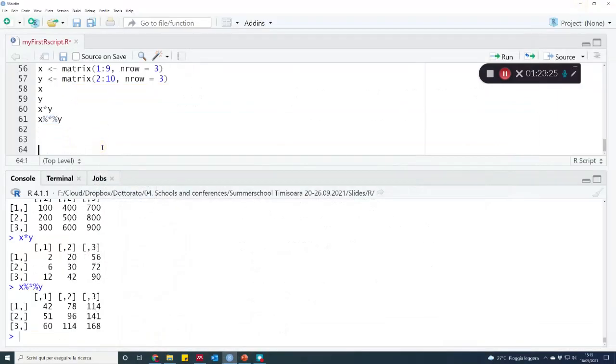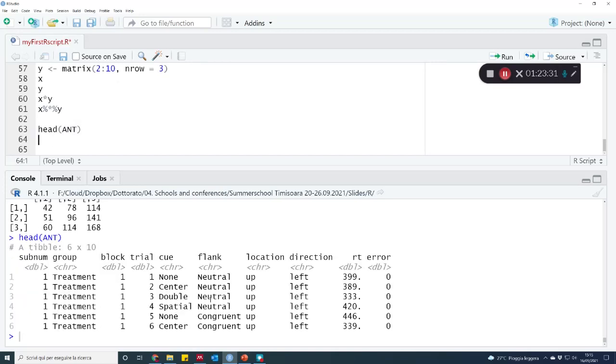So imagine that you now want to select in the A and T data, let's check them out for a second, we have a couple of numeric variables, reaction times and errors. Imagine that you want the sum of all the elements in the reaction time column or of all the errors.